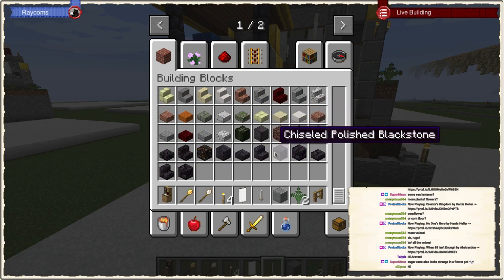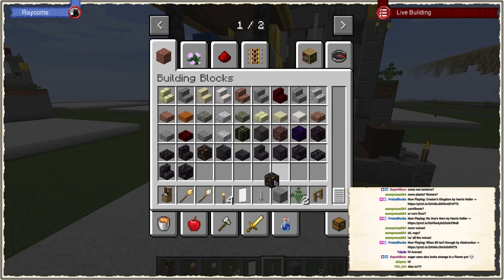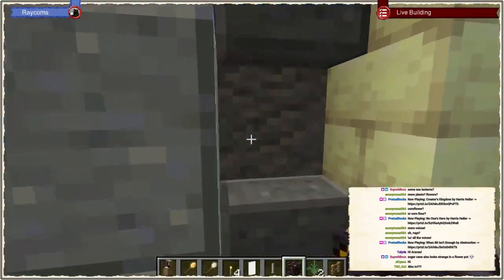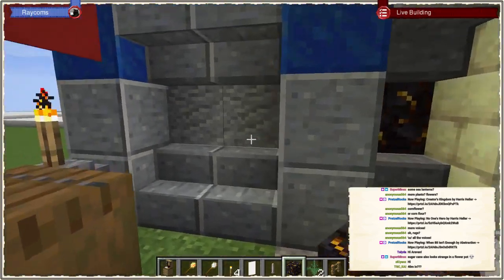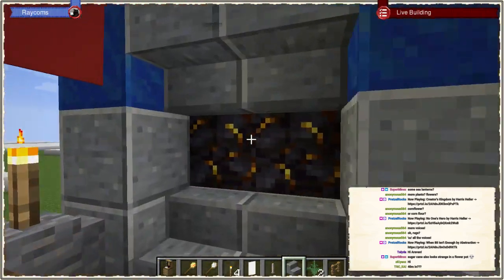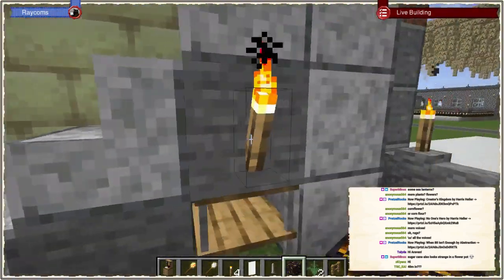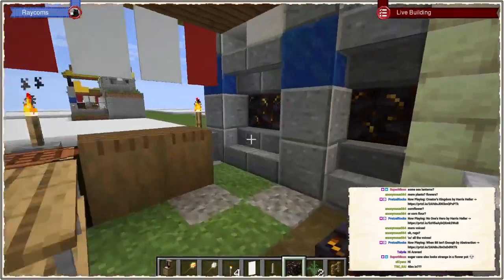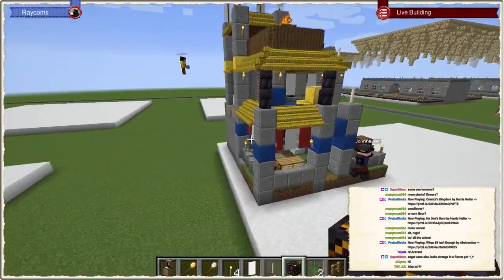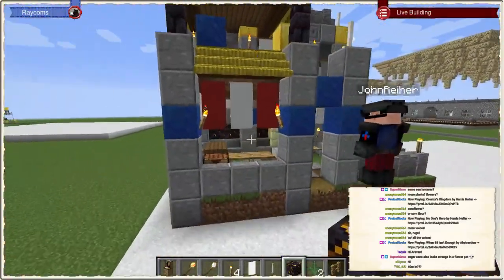Now, what are you thinking for the town hall? Built on a mountain peak? Oh, something more mysterious like this. I always wanted a use case for gilded blackstone. Oh, I use that in my. Oh, let me do this. That's just evil. An hour and 40 minutes in. That's just evil.